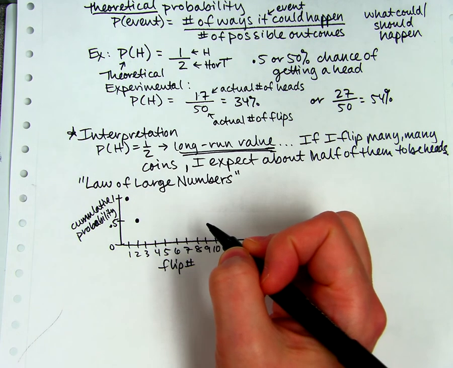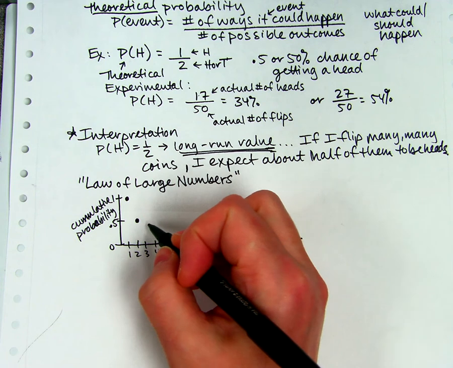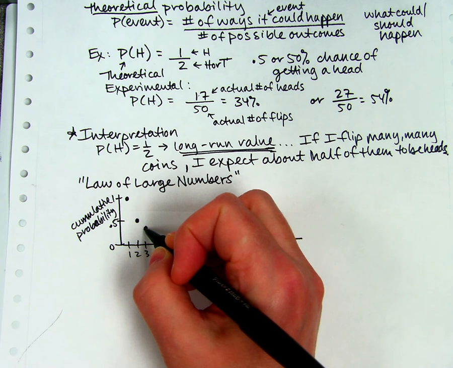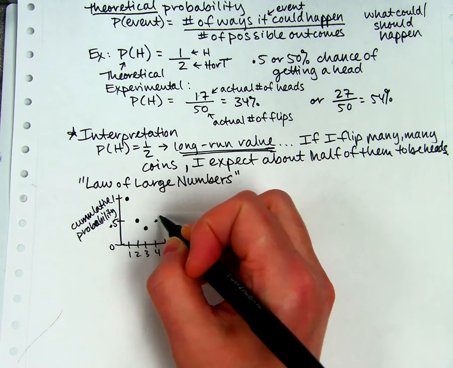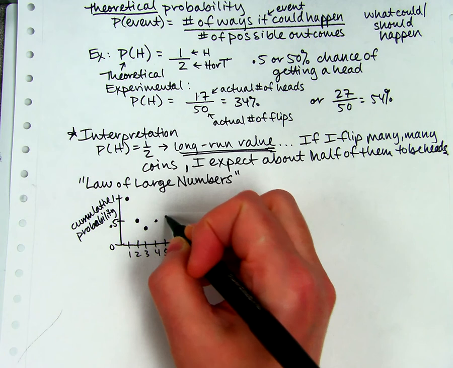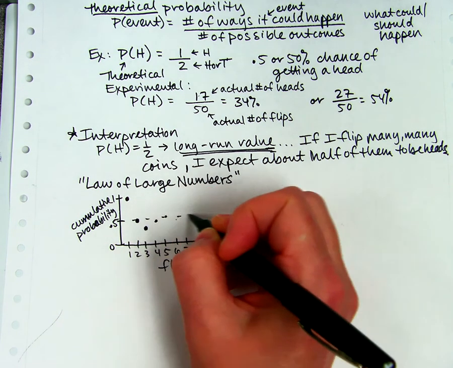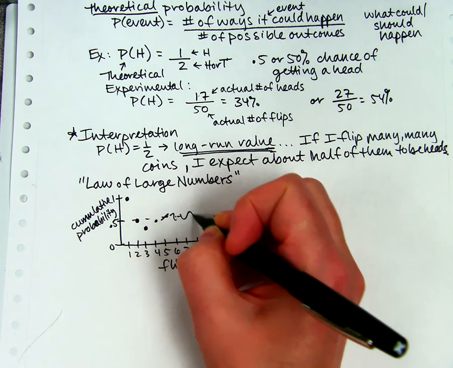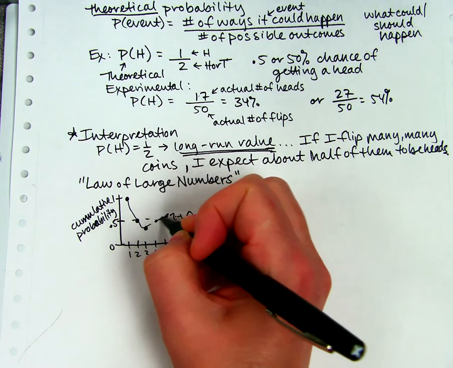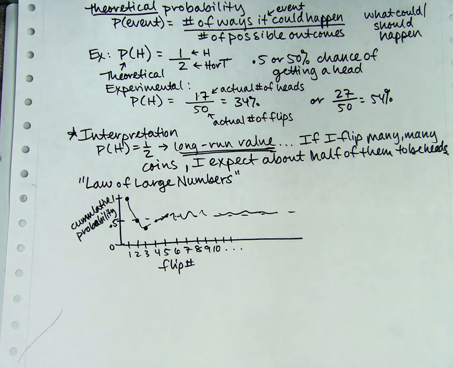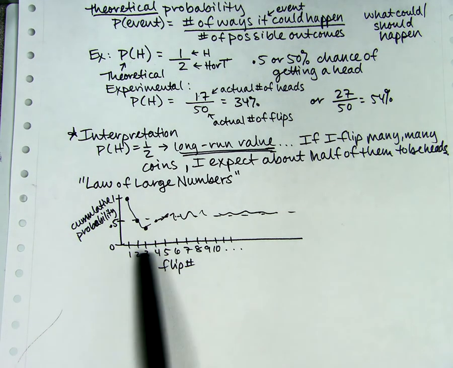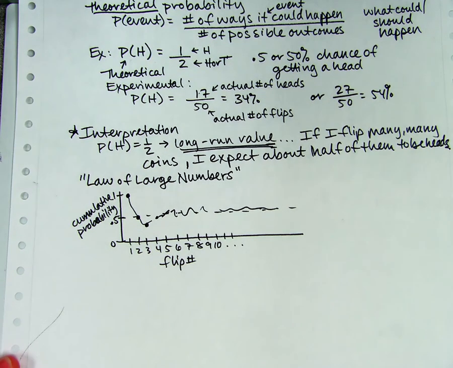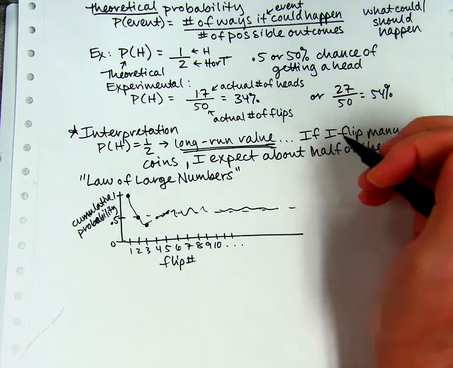If my third flip also comes out to be tails, now only a third of my 3 flips are heads, and so I'm about here, about a third of the way up. And then maybe my next flip might be heads again, and then my next flip might be heads again, and it kind of goes up and down and so forth until it eventually should level off at 50%. So that is showing you that in small numbers, you get wide variations, and then the bigger your sample size is, the closer you get to the theoretical probability.